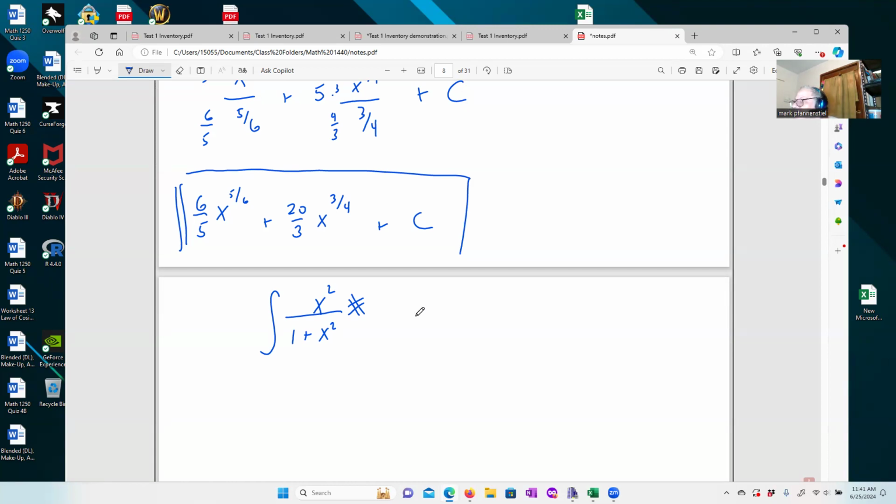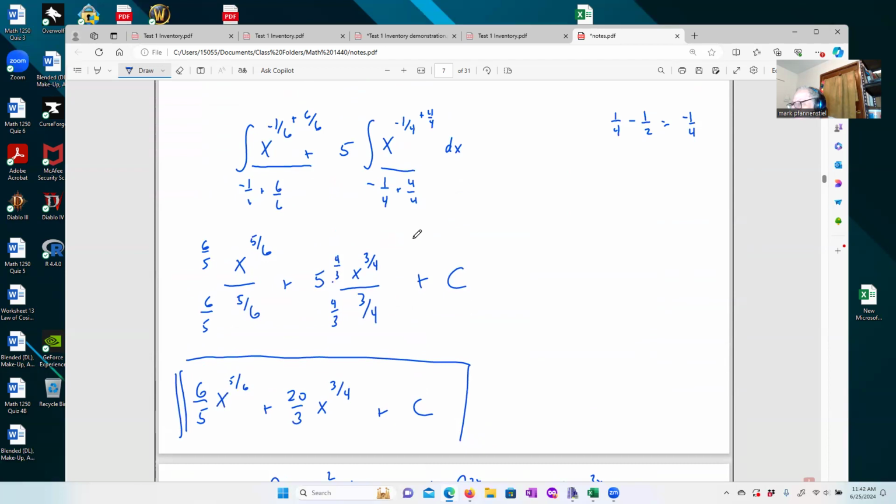So again, going back to, we only have polynomials or things that can be turned into polynomials. We have 1 over x's or things that can be turned into like a 1 over x. And then we have e to some function, some constant, like e to the 3x. If I want to integrate e to the 3x dx, it will just be 1/3 e to the 3x plus c. If I took this derivative, we would get back to e to the 3x. So those are the only 3 that we have to work with.